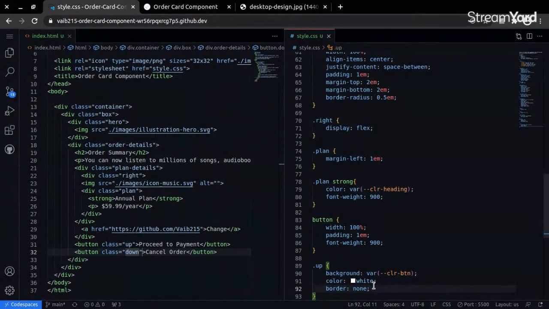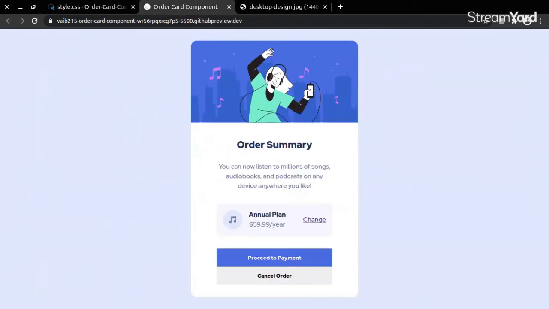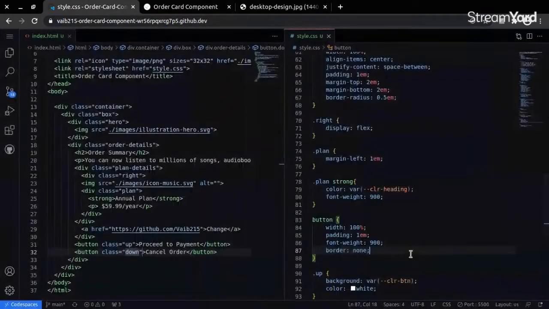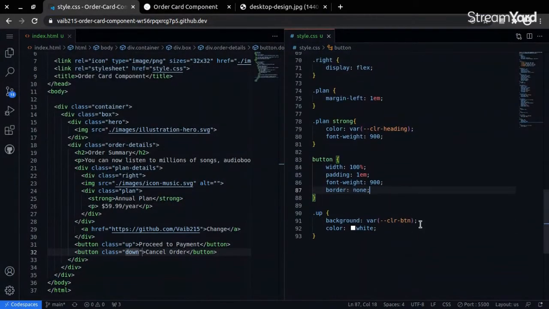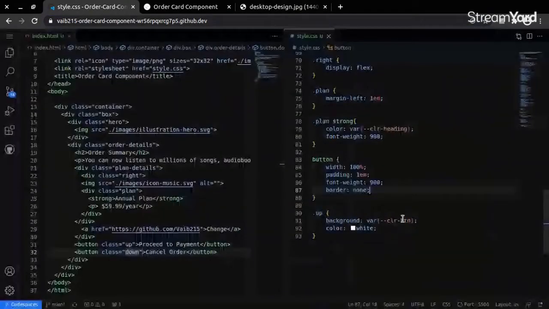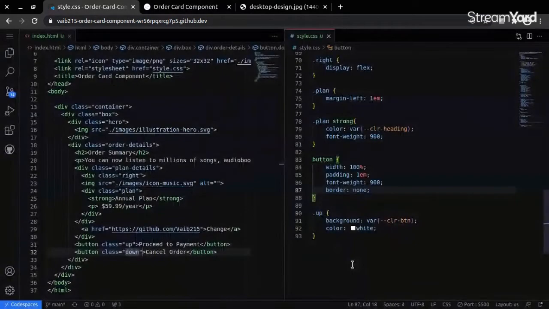And maybe I should add it to the properties of button. But now it's a little better. Okay, fine. And let's give it border radius of 0.5 I guess.